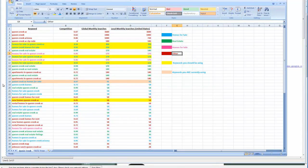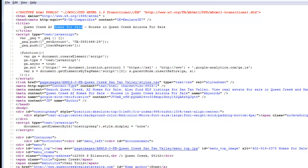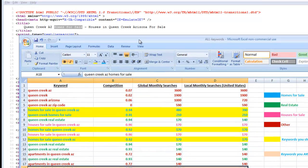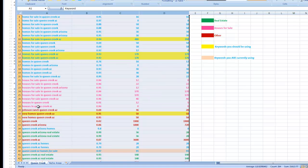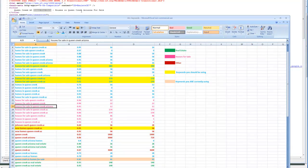With the site as it currently stands, 'Queen Creek AZ Homes for Sale' is the main keyword being used, but it has higher competition than the biggest one and only gets 91 global monthly searches. The second keyword they're using, 'Houses in Queen Creek AZ for Sale,' isn't even a keyword — nobody's searching for that term. It would be 'Houses for Sale in Queen Creek, Arizona,' but not 'Houses in Queen Creek, Arizona for Sale.'